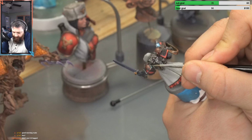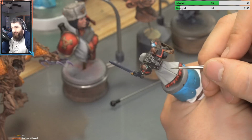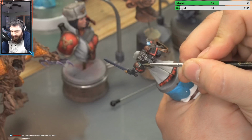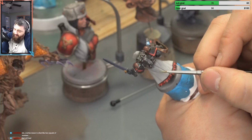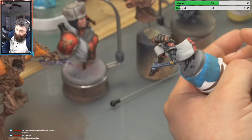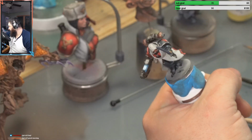If anybody isn't familiar, Nerd bought one. It's not inexpensive. It is an investment. But the Vortex mixer will shake up your paint in just a few seconds to a perfect mixture. But it's hard to justify the expense, so most people don't. And because everybody's acutely aware of what it costs to own a thing like that, we're like, oh, you bought one.